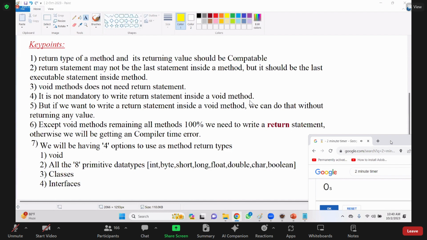And time up. Okay, guys, the persons who honestly tried to prove all these 7 points should be getting a doubt. That doubt is at point number 7. Sir, how are we supposed to prove that a method can have a class as a return type? If a method has a class or interface as a return type, what do we need to return?